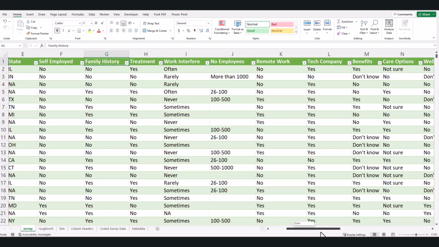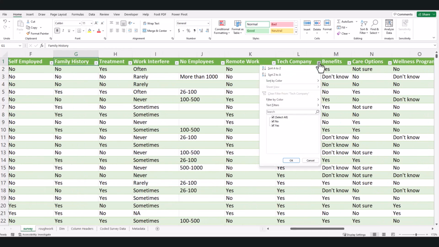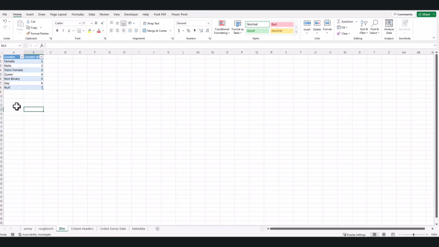Also like tech company. All right, let's create a basic dimension for those who work in a tech company. So here we have yes for one, and no for zero.